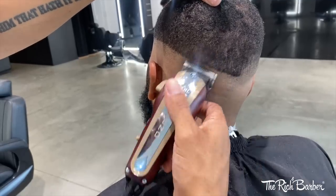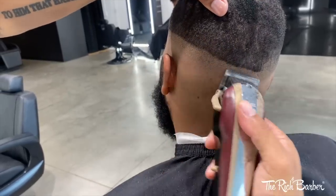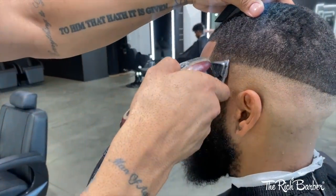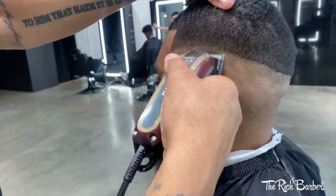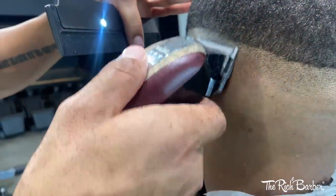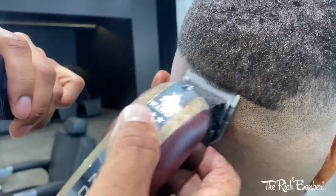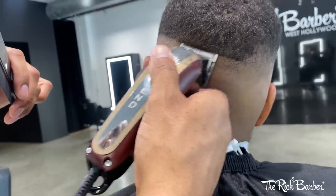The more consistent you are with your guideline, the less cleanup work you're gonna have. Another small adjustment, taking it up a little more. You want to make sure that you always blend out the previous guideline fully before you go to the next step. This again is going to keep you from having too much cleanup work.